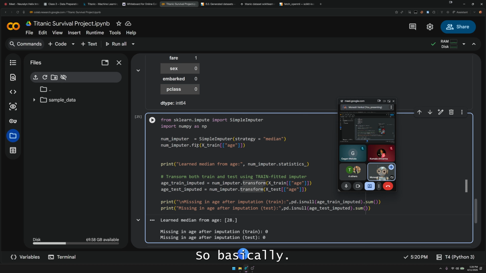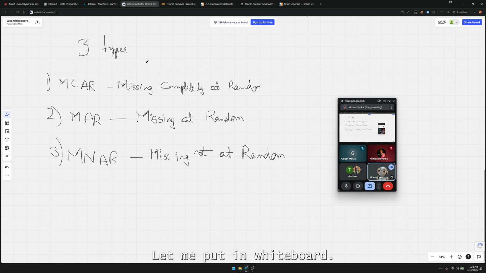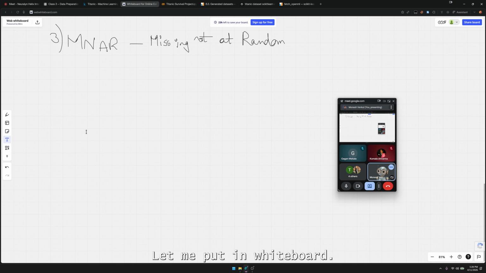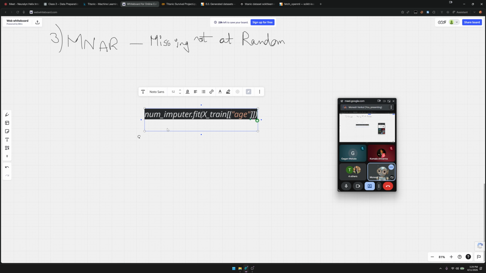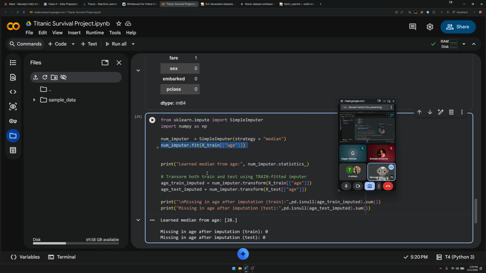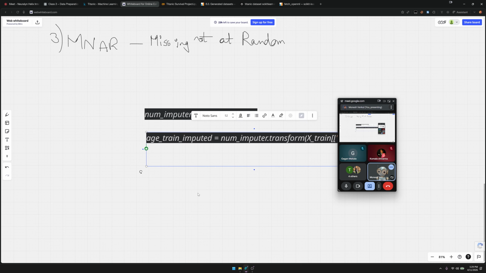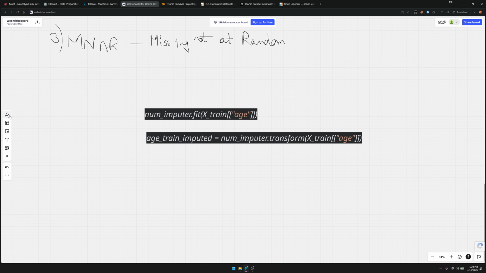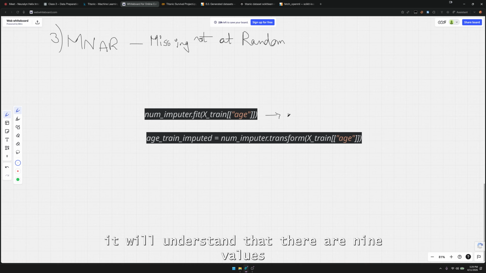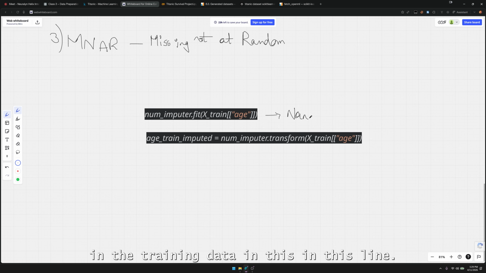So basically, let me put it on the whiteboard. Here it will understand that there are NaN values in the train data.